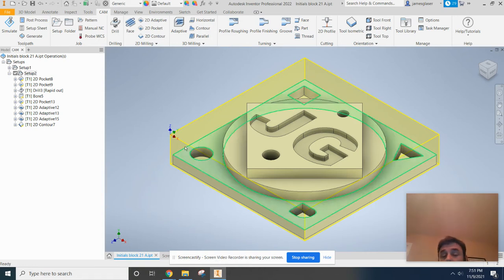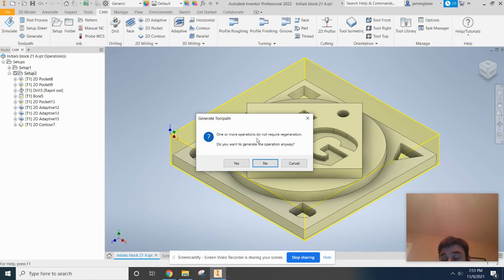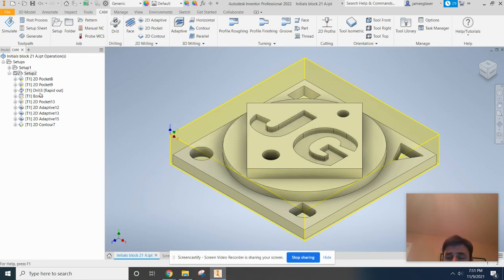Whatever. What we're going to be doing now, I'm hoping that you have already completed all of your toolpath setups. If you haven't done that, then you need to go back and do that. Otherwise, check to make sure you don't have any little red X's. Because if you have little red X's, that means you have ungenerated toolpaths and you need to click this happy little generate button. If I click this now, it's going to give me a warning telling me that one or more doesn't require regeneration. If they don't require regeneration, then please don't regenerate them.